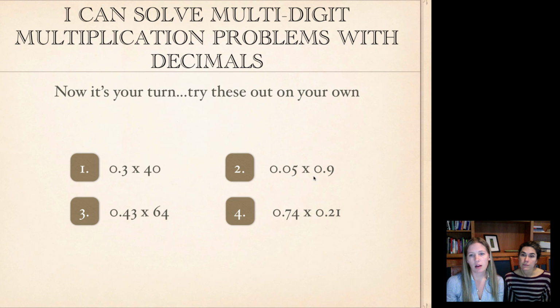Okay, and now you have 4 to try on your own. 2 are a little bit easier, and 2 are a little more challenging. So please be careful that you go back and follow all the steps. Some of them have 1 decimal in them. Some of them have them in both numbers. So just be very careful that you write them down correctly and go back and put the decimal in the correct spot when you're done. And we'll talk about them tomorrow.